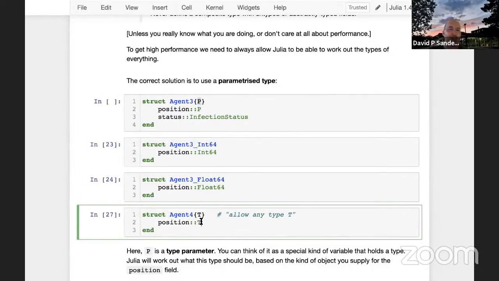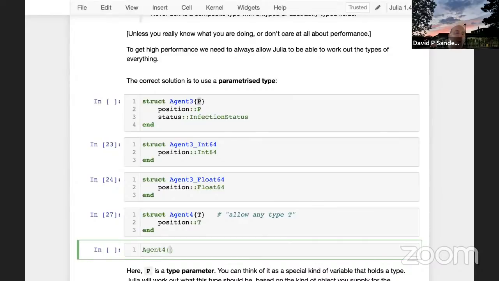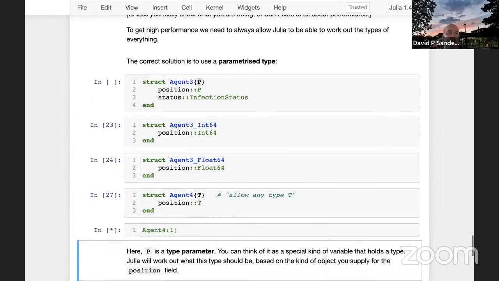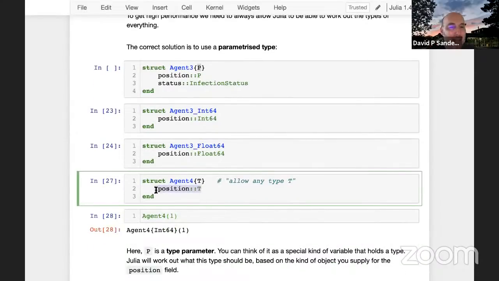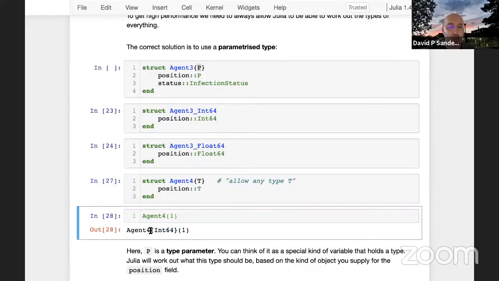So what happens now? If I construct an object of type agent4, and I pass in an integer, it's doing some kind of matching. It sees that position is of type integer, so T must be an integer. That means that I've constructed an object of type agent4 parameterized by int64.